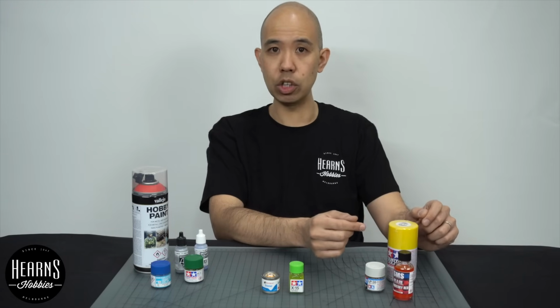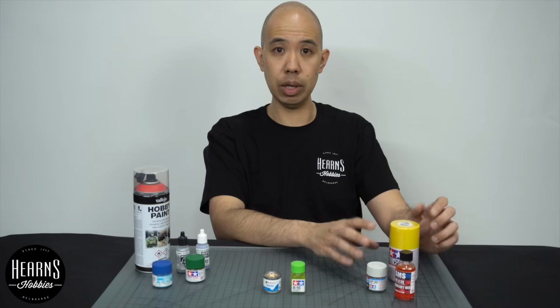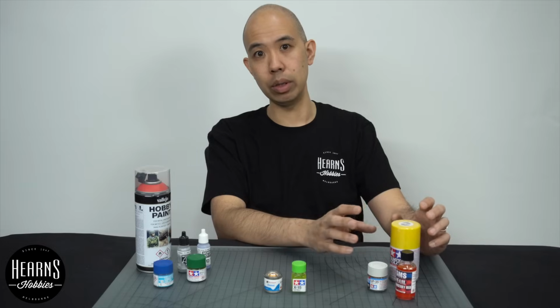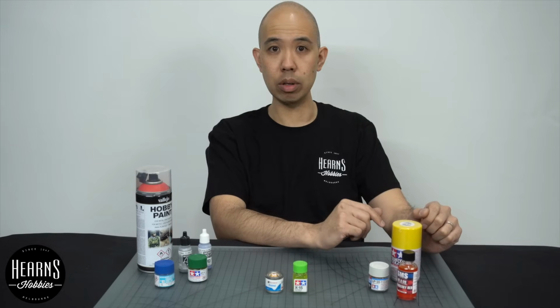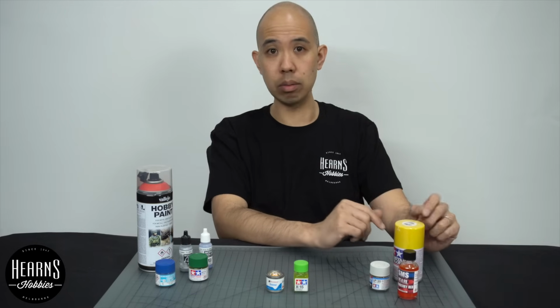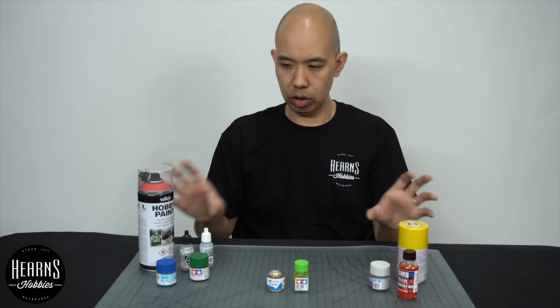So if you want a mirror finish on your model car, after you've applied these, you can sand them with very fine sanding paper and polish them up with compounds like the Tamiya compound, and then also use a wax over the top, and you have a fantastic finish. That's the basics of the different kinds.